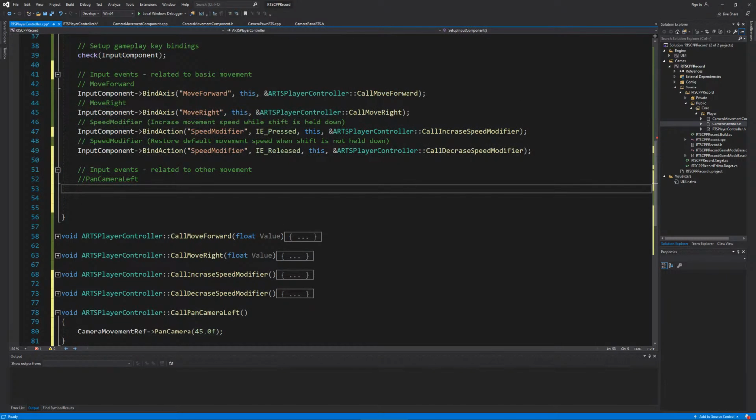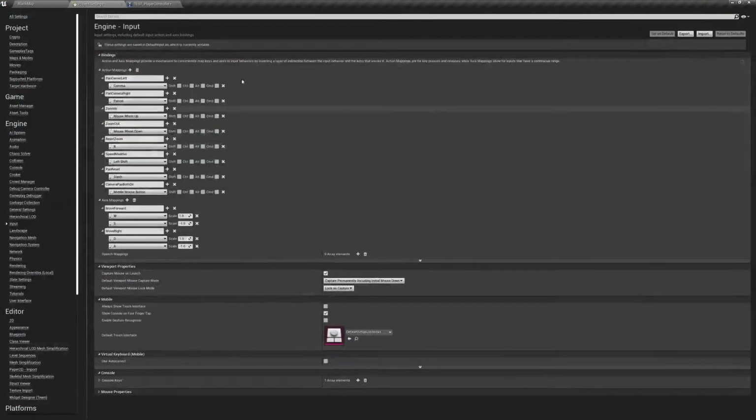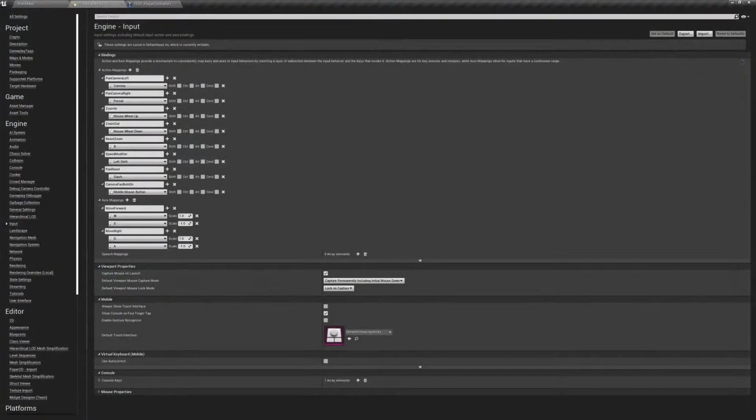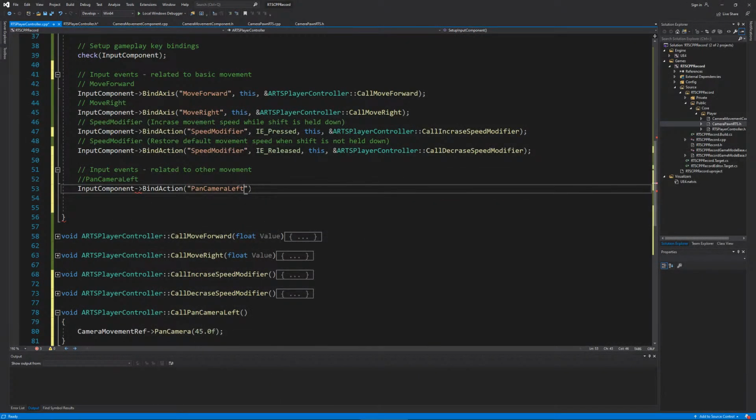So that's the first one we have up there. We're going to do input. Actually, sorry. Before we go forward, I want to double check that I have the correct name from in here. It is. I spelled camera wrong. See, this is why we do this. Had I typed in pan camera left here properly and not caught that typo, it wouldn't have worked. So input component bind action pan camera left. I've copied and pasted it after I fixed the typo. Again, had I not gone back here and seen that typo and had properly typed it in here, it wouldn't have worked because there is nothing with that name.